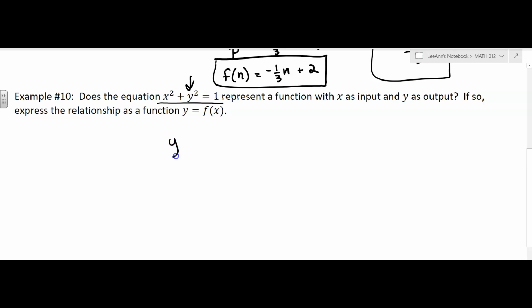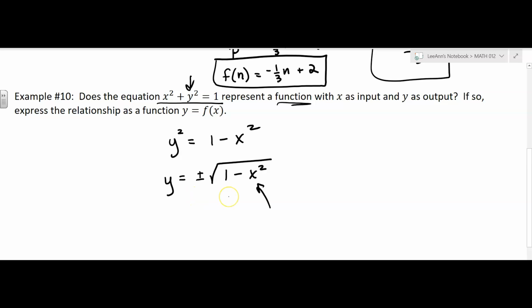So you have y squared equals 1 minus x squared. I'll just write it that way. All right. Now the way to solve for y is you'd have to take the square root of both sides. So you would have y equals plus or minus the square root of 1 minus x squared. That is true. That is how you would get y by itself. But the problem is, in terms of a function, there's a little problem here. Because no matter what you put in for x, well, except for one number, you would get two outputs.